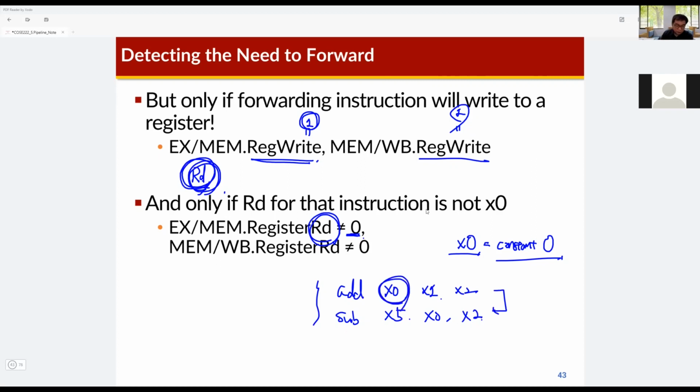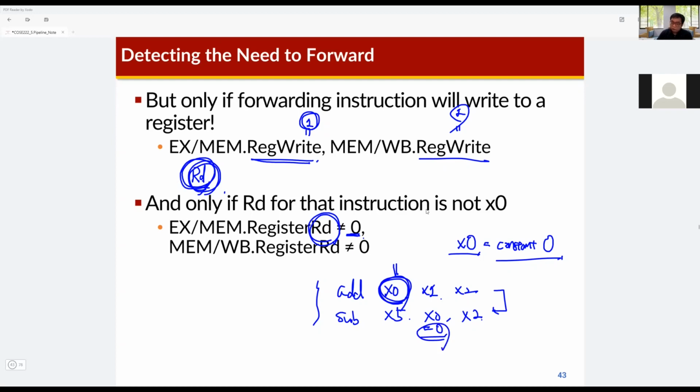No. For this case, we must not forward this data, the result of the ALU for this instruction. Why? The x0 should be always 0.